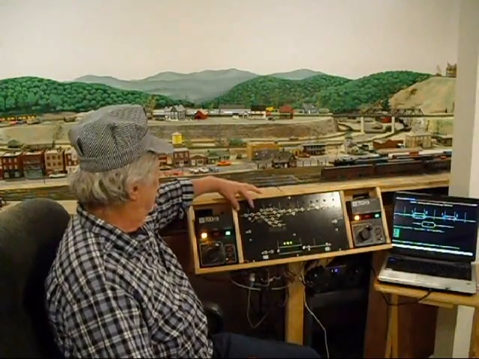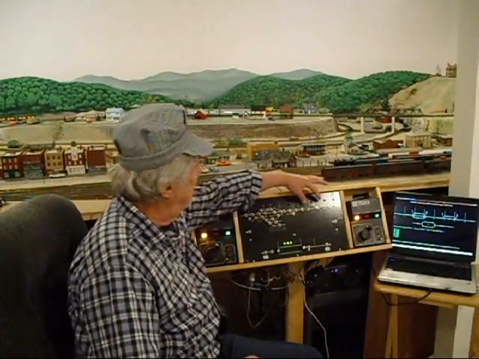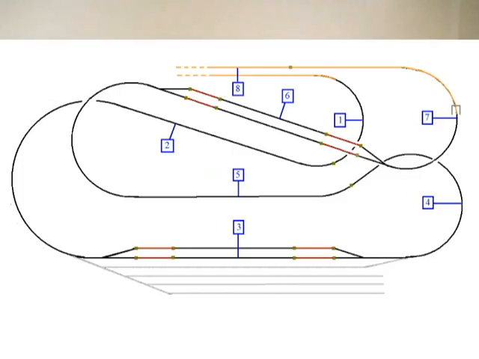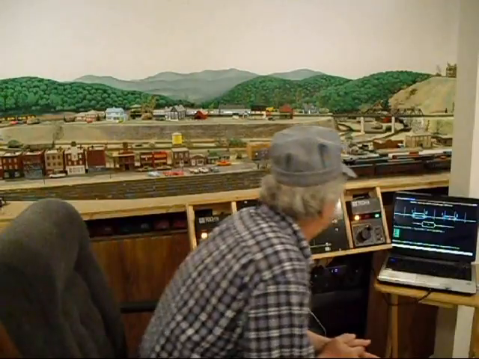Here we see this is block 1, block 2, block 3, and block 6 have sidings, which allows me to either run trains around each other or pass in opposite directions. Looks like we have a train stop at the station up at the top there, which presumably should continue on at some point.